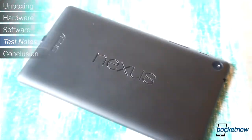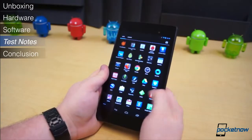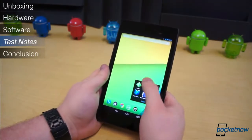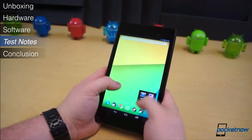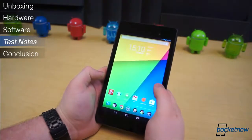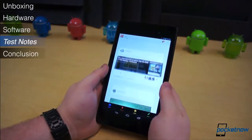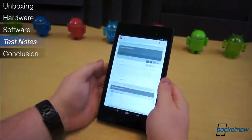Finally, battery life. The cell inside isn't giant, and battery life while in use could be better. As usual, doing graphic-intensive stuff will kill the battery quickly. But the standby time is phenomenal — sitting for over 24 hours on standby, the Nexus 7 managed to drop only 5%. On extra-heavy days the battery should last you into the late evening, but on light days of use you may only need to charge the tablet every other day.